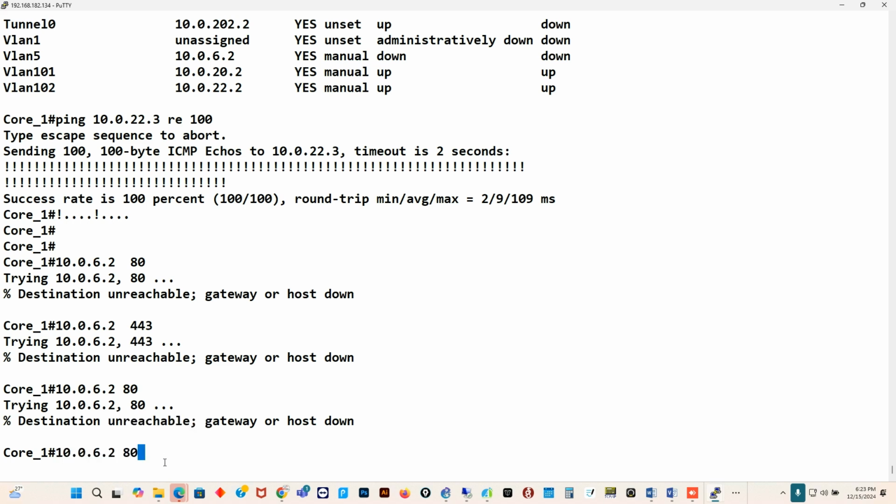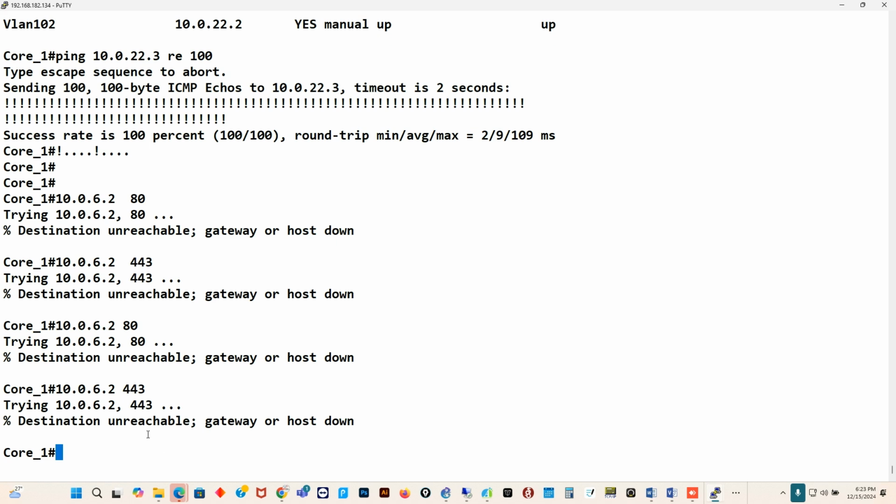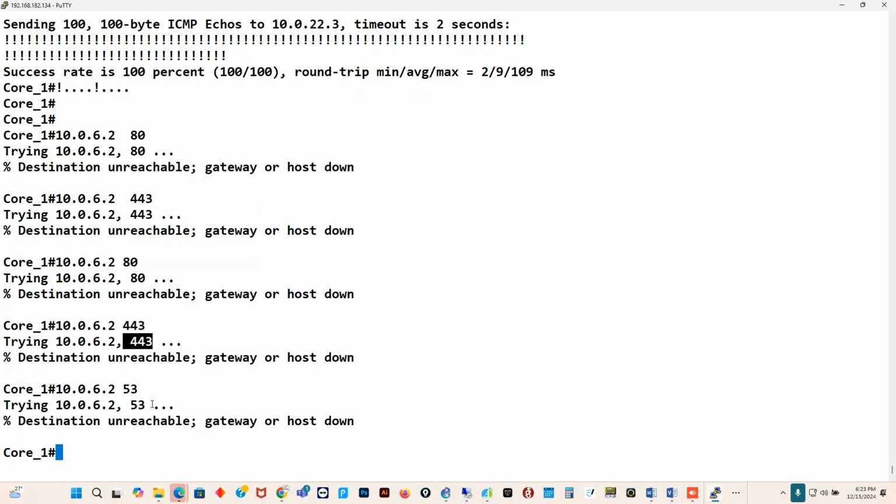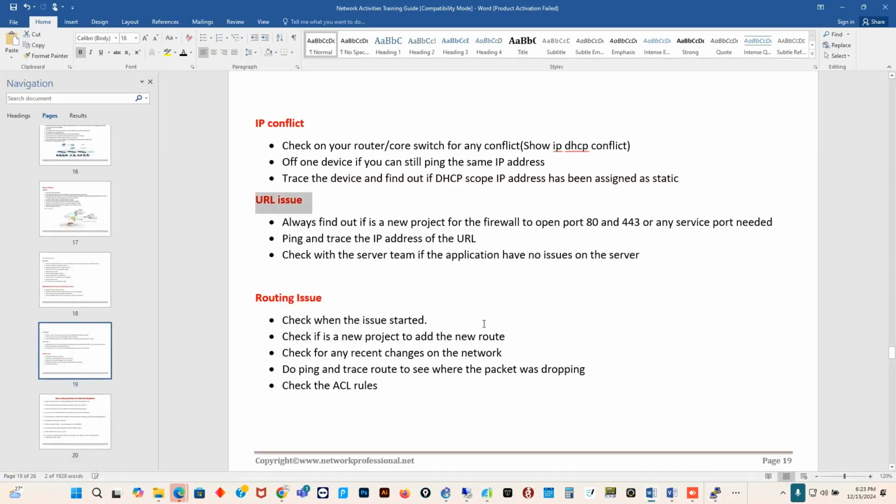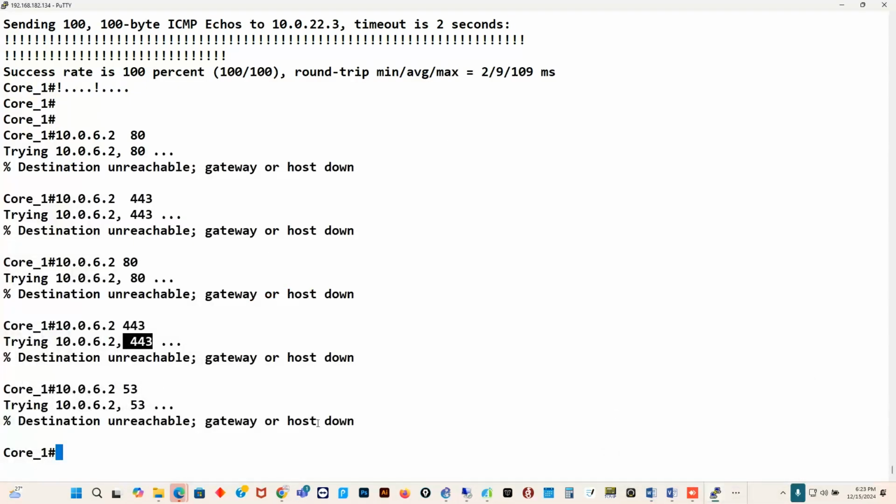If it's 443, you test that same way too. Sometimes they don't know that, so you can ask them, is it port 80 or port 443 or any other port? So they can give you any other port that they think it is supposed to talk on. Then you test it. Then you tell them, no, this is not a network related issue. This is a firewall related issue. So reach out to the firewall guys to support you on that, so that you don't worry yourself with this.